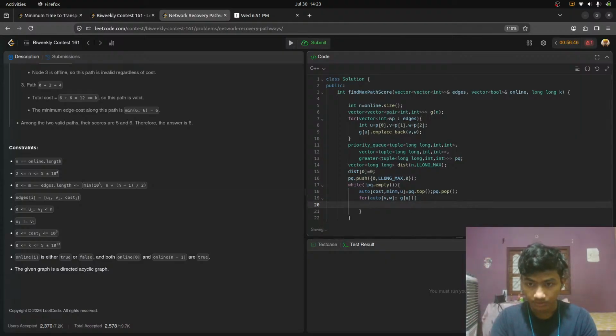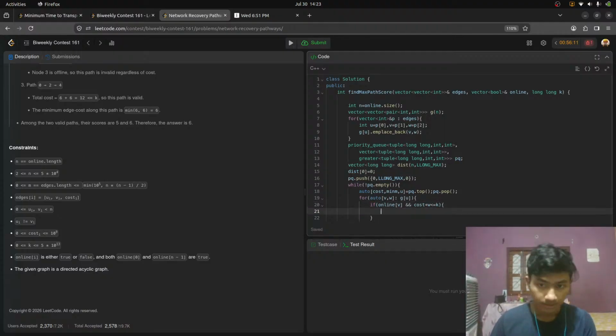The thing is, I am only going to visit v if it's online, and the cost plus w is less than or equal to K. If this is the case, then only I am interested.